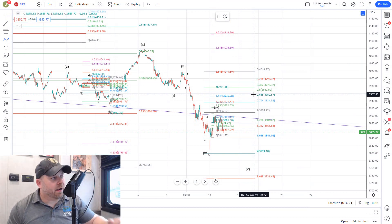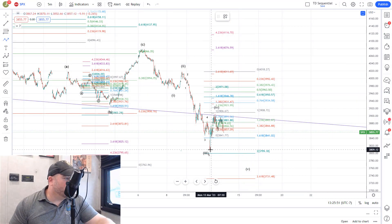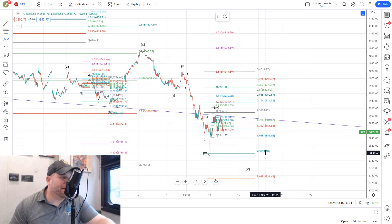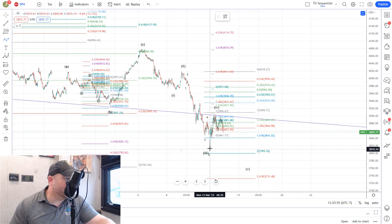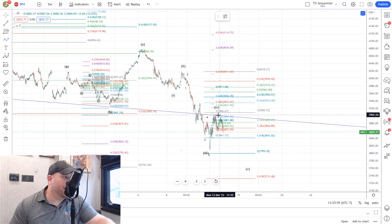With the corrective-looking bounce that we'll go over on the charts, it does look like we might need another low. Here we are on the one-hour futures chart, and as you can see, we got the move down here towards our $3,799 level that we talked about in yesterday's video. We got the bounce up toward $3,908 that we talked about in yesterday's video, and then we kind of chopped around to the downside from there.